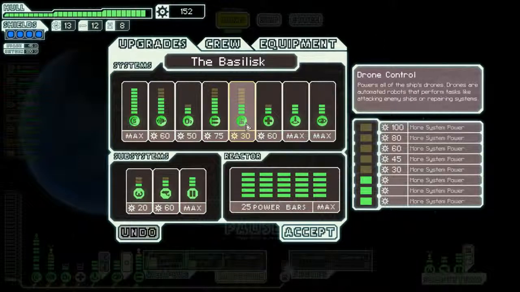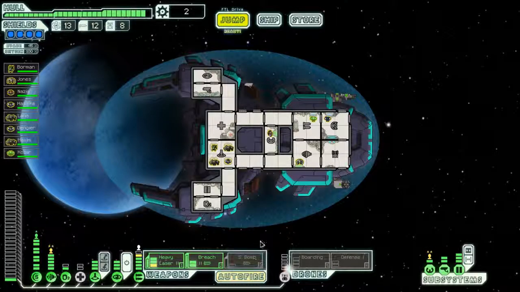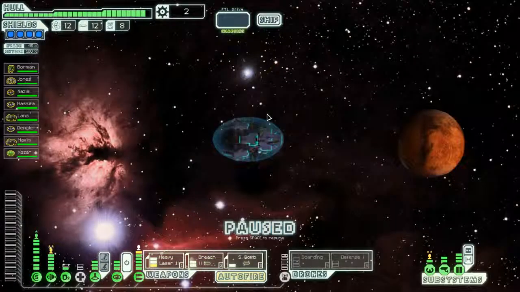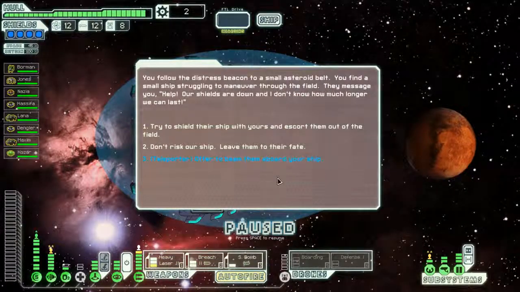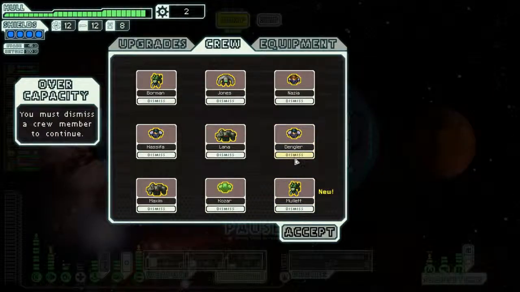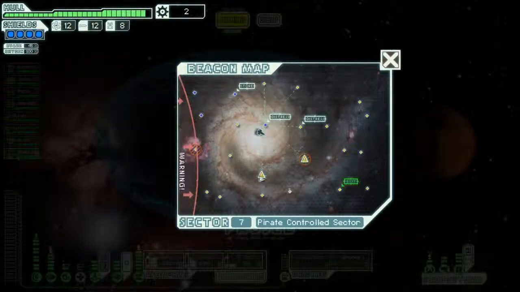I think it's time to do that. And that way we can have all of our weapons online at the same time. Granted, we'll probably never fire them all. Let's beam them on our ship. Yeah, sorry, Dingler. A mantis has more fighting power than anything else, even at base, because it's 200%.